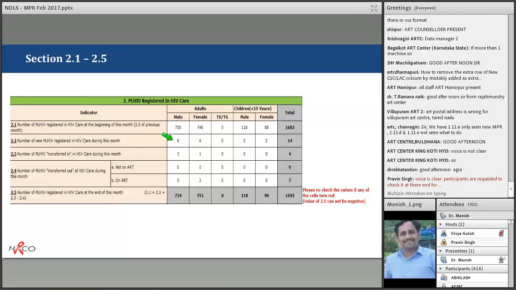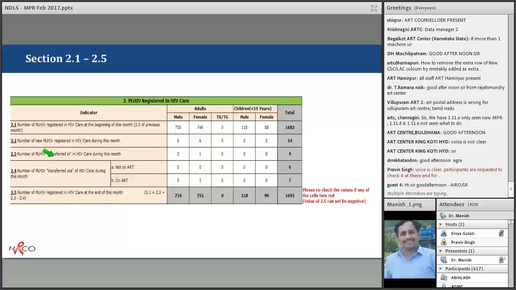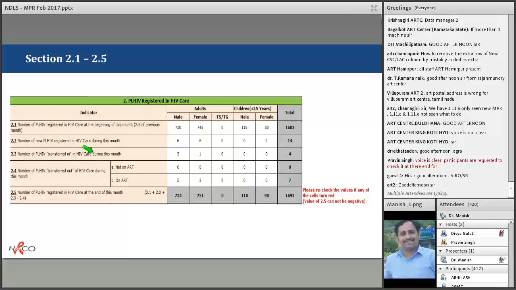Only this month, how many new patients have been registered in that particular month has to be mentioned here, and here you have to write transferred in patients in HIV care. This includes pre-ART transfer in as well as on ART transfer in. So it is a sum of both the transfer ins.